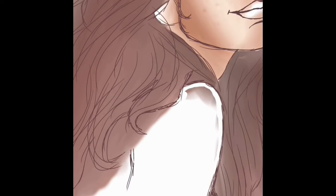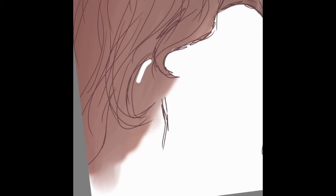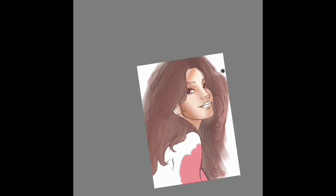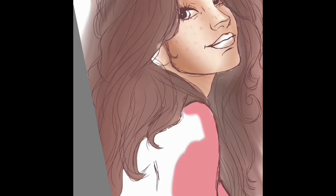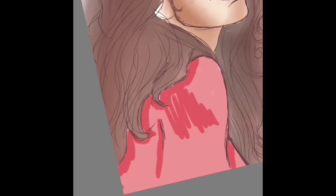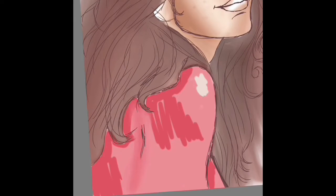It has layer features which allow you to put all your different parts of your drawing on a different layer. Probably if you do digital painting you use that a lot. I usually do a sketch layer, second sketch layer, a line art layer, a face layer, eye layer, lip layer, hair layer, and clothing layer. And if I end up doing the background then I'll do another layer for that. It just makes it so easy to set up your drawing and everything.